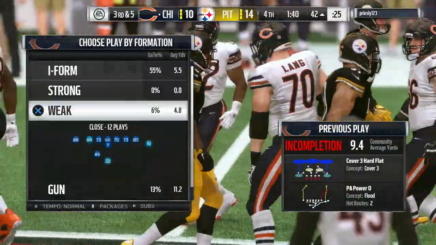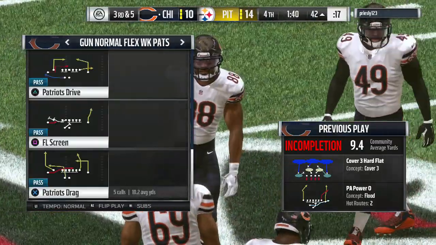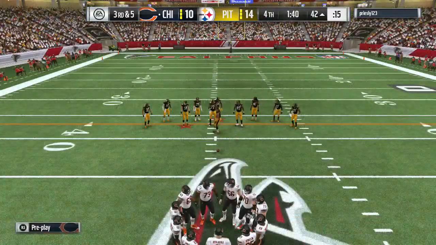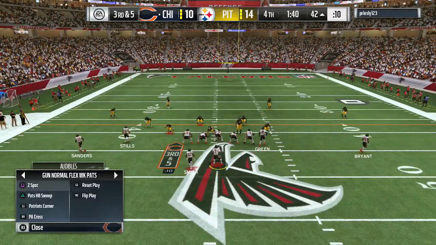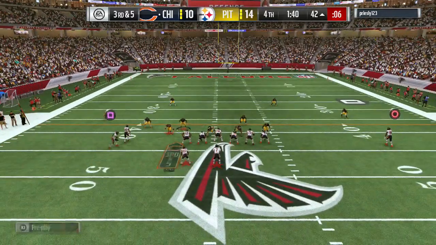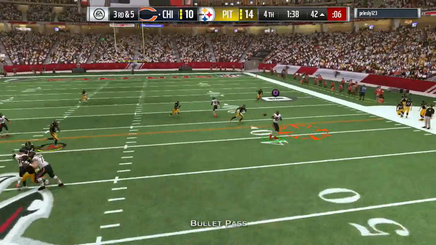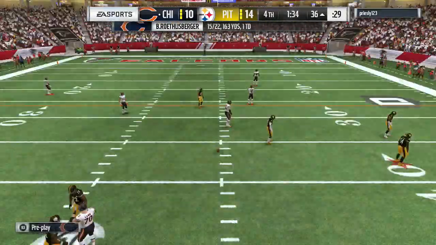3rd and 5 situation, I'm definitely going to go for it. Going to stay back in the normal flex. Going to do the Patriots drag. Jump in the spot. There you go. So I should have been able to pick up a first down with that.